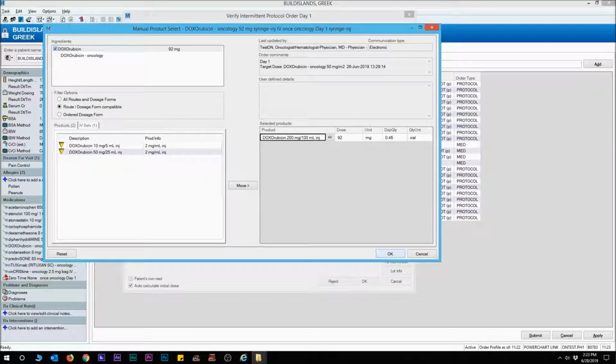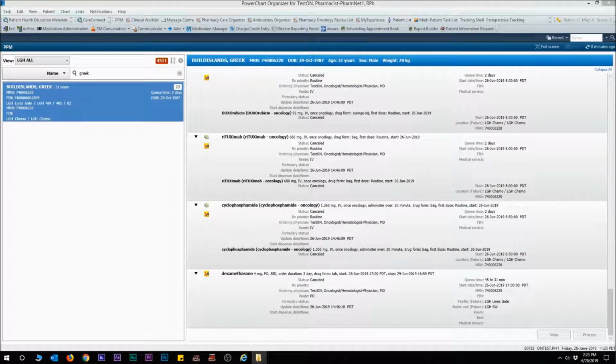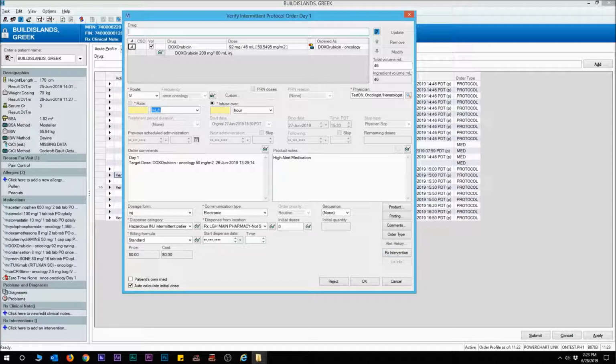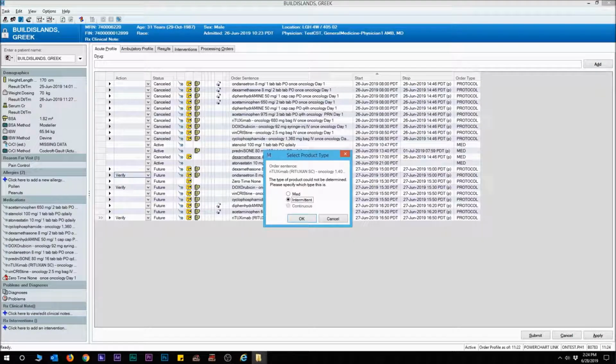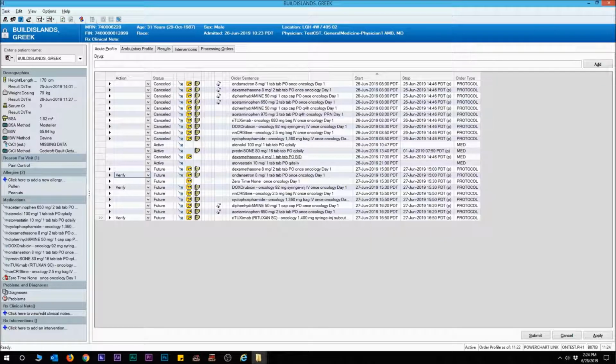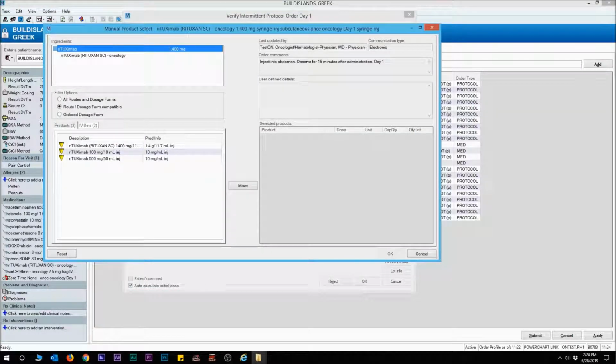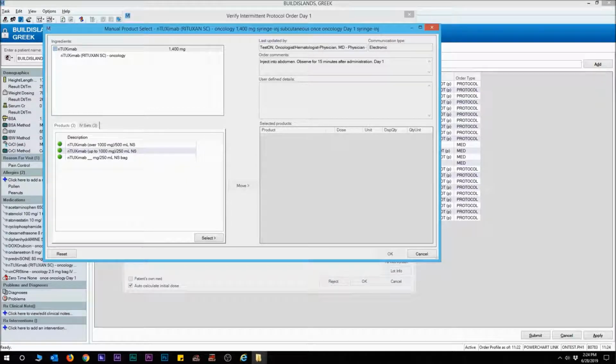But for the sites that give the doxorubicin as an infusion, you would select the IV set. This is a syringe, so we'll put 0 hours for the infuse over time. And for the rituximab, there's a specific product built for sub-Q. You also have the infusion products available in the IV sets, but we'll select the sub-Q for this.